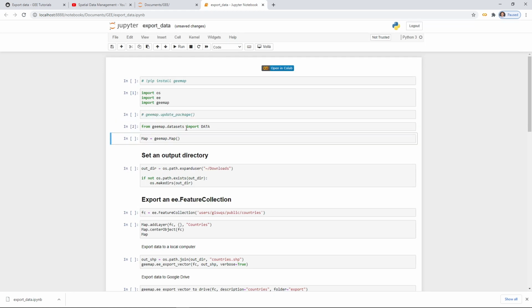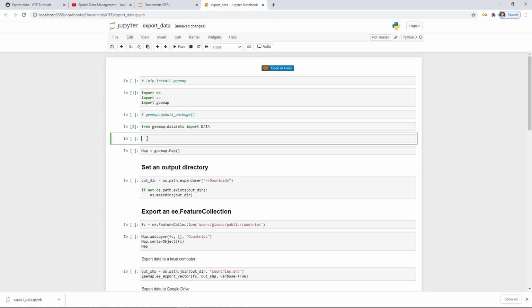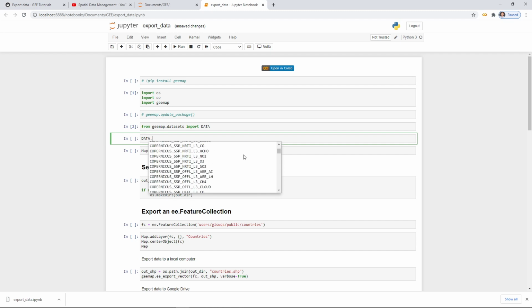And then we should be able to use this one. The reason that we want to use this data module is because you can access the dataset without having to go online to find the asset ID, and I can show you. So all you need is just import, and then just data dot, hit tab on your keyboard. It should automatically find all the dataset IDs. So in this way, it's much easier. You don't really have to memorize the ID. So it's a lot easier.